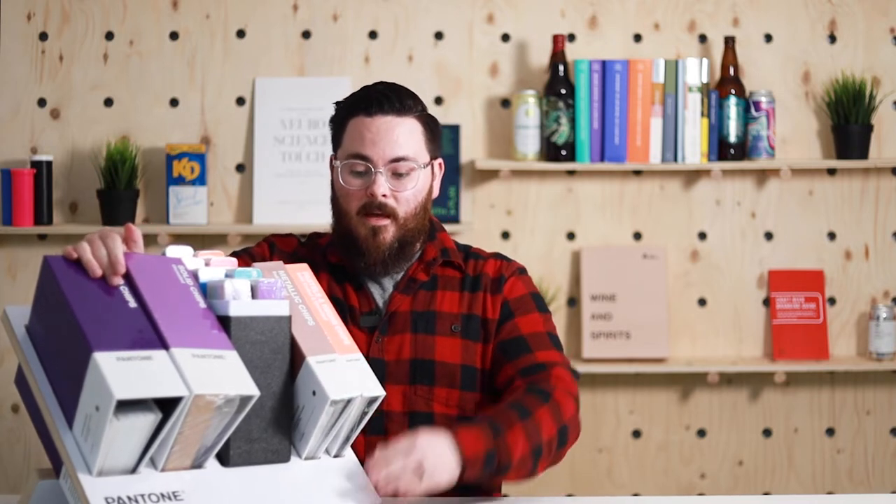In that Portable Guide Studio that I ordered, it included the solid formula guides for coated and uncoated, the CMYK to Pantone color bridges in coated and uncoated, the new CMYK books in coated and uncoated, as well as the metallics and the pastels and neons. What I thought was the full meal deal — what I got was also the chip binders for both solid coated and uncoated, as well as the pastels and neons and the metallics, and a wicked wooden display stand for the whole thing. So I wanted to go through all of these items and talk about where they could be used in your graphic design career and how I personally use them.